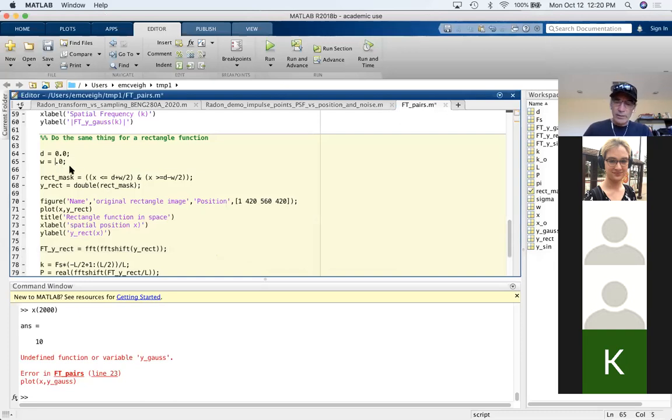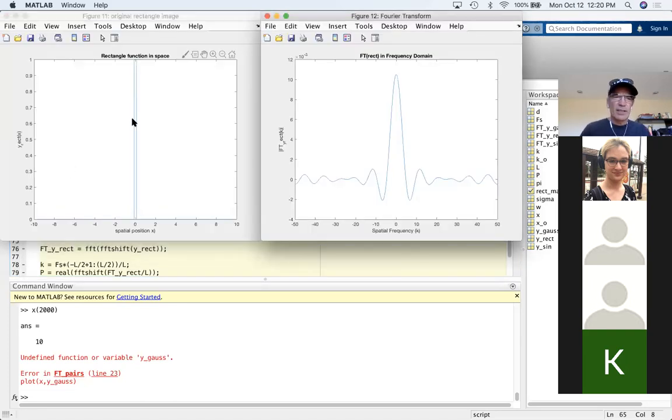So let's make the width of this 0.2, so it's really narrow. And there we see it's a very narrow rectangle function, and now it has this very broad sinc function. And this, in fact, is aliasing coming from another peak that's over here. Out in the wings, this should obviously decay away to 0, but we have a problem because we have a few points here. So we're undersampled, actually, for this rectangle function to be this narrow. So the separation of the sinc functions here gives us aliasing. But the central part of it, you can see, it gets a lot broader when the rectangle function gets narrower.